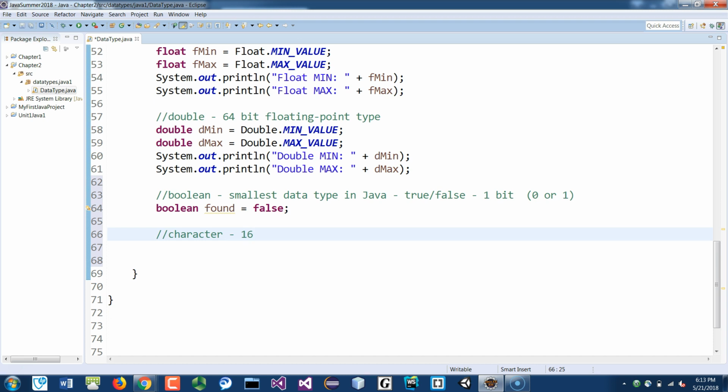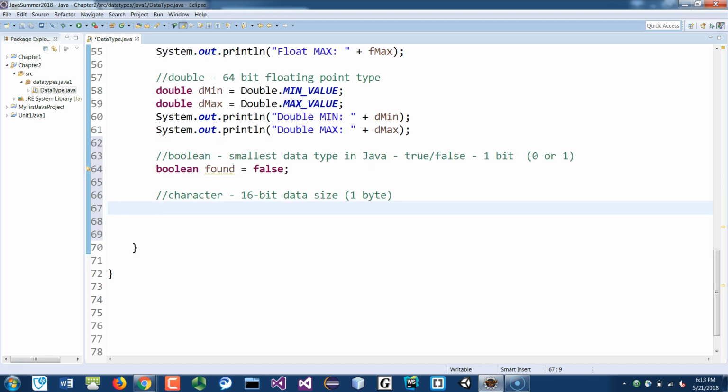This is a 16-bit data size, right? Or in other words, we call this what, 1 byte, right? Was it 2 bytes? Or 1 byte? Yeah, 1 byte. So one single character takes 1 byte.